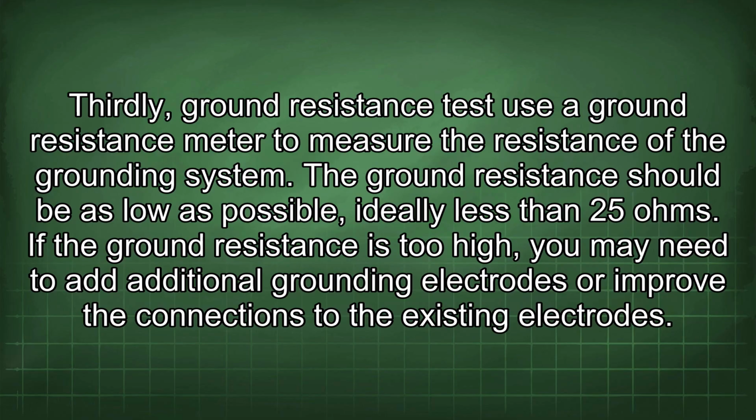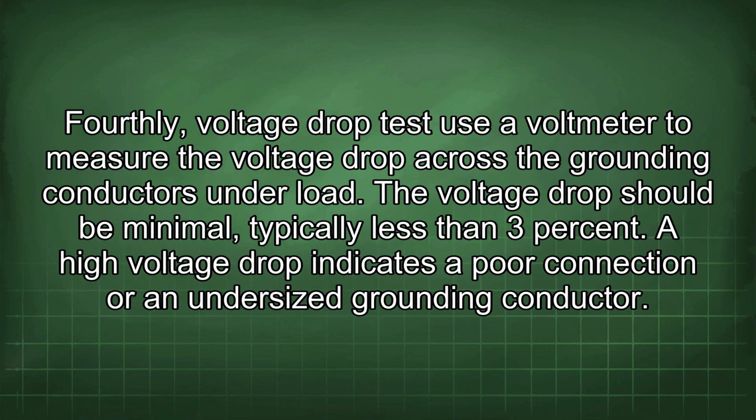Thirdly, ground resistance test. Use a ground resistance meter to measure the resistance of the grounding system. The ground resistance should be as low as possible, ideally less than 25 ohms. If the ground resistance is too high, you may need to add additional grounding electrodes or improve the connections to the existing electrodes. Fourthly, voltage drop test.